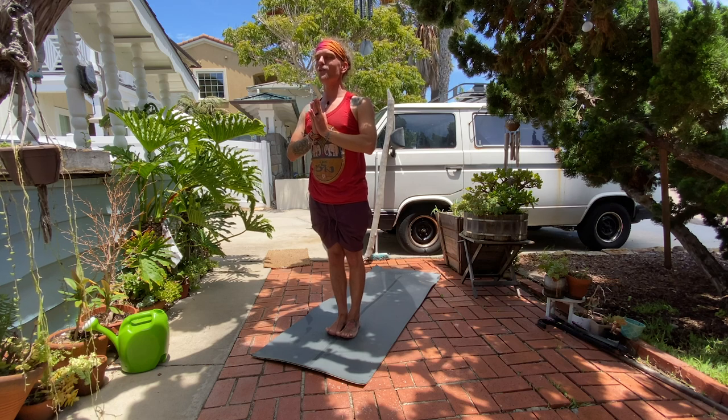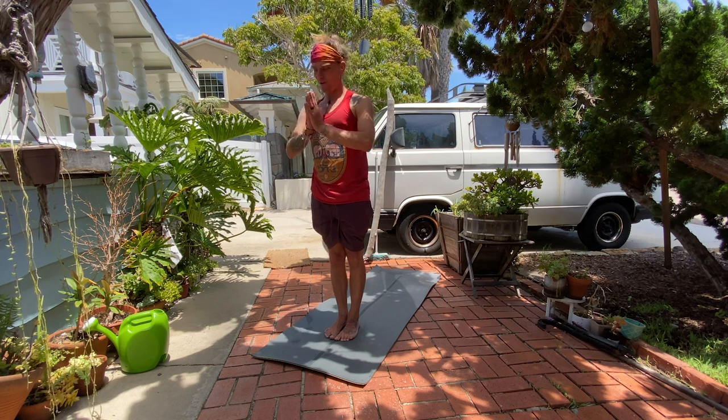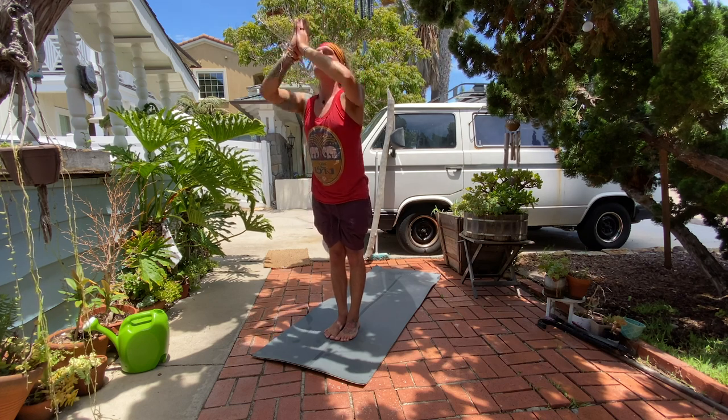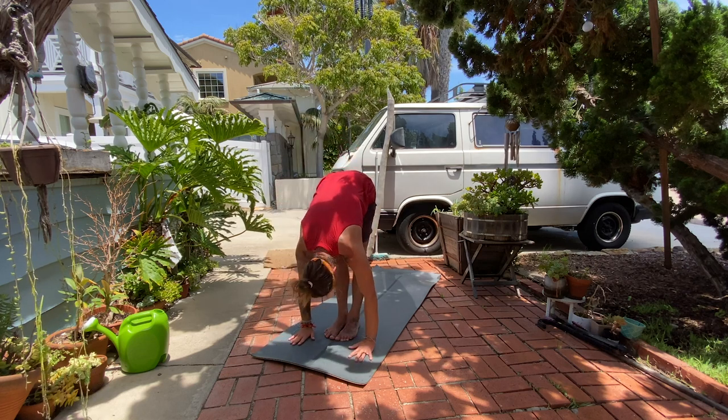Root down all four corners of the feet. Feel the connection into the earth. Bring the toes back down. Inhale, palms reach up. Watch them kiss overhead. Lengthen through the shoulders. Exhale, folding at the hip. Uttanasana. Crown of the head reaches forward and down.